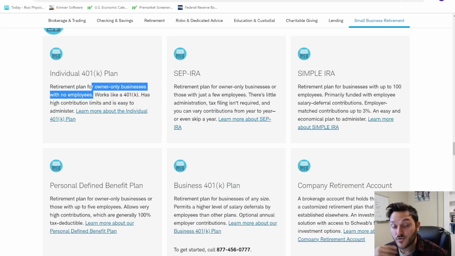The only difference is traditionally with an individual or a solo K with Schwab, if you have less than $250,000 in assets under that account, then you will not be able to withdraw that money for things like a house purchase or so until you get over that threshold. Whereas with the business 401k, it's a much larger account traditionally.